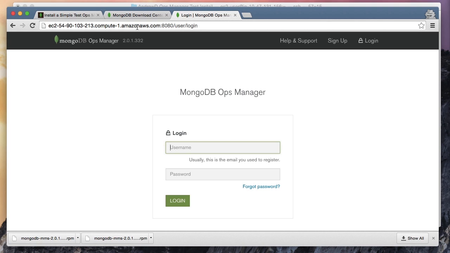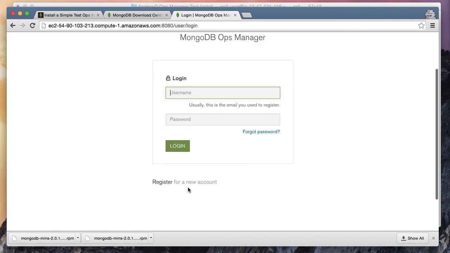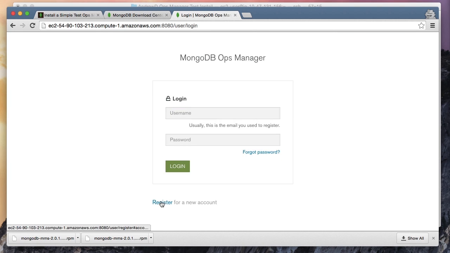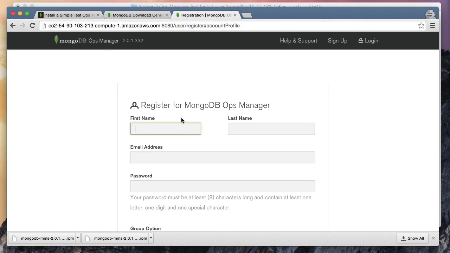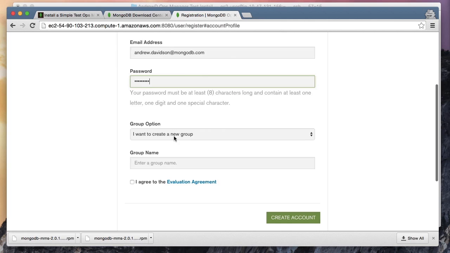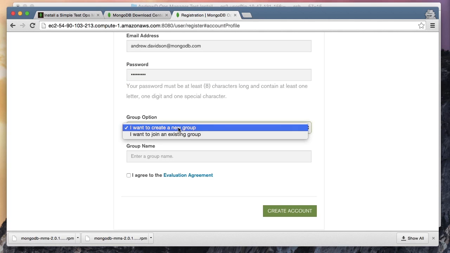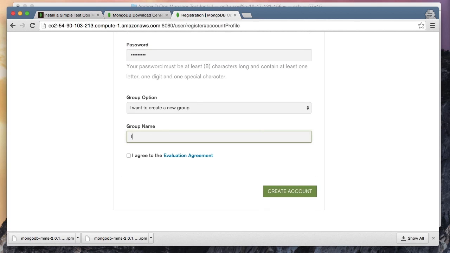The application server we just started in the machine we were SSH'd into is what is making this available to us. Now, the first thing that we can do here, really the only thing we can do at this time, is click register. Doing so will allow us to create the very first global administrative user on our Ops Manager. We're also asked to create a group. This is the very first group that we'll have in this Ops Manager installation. I'm going to call it, very creatively, first group, but you can call it anything you want.